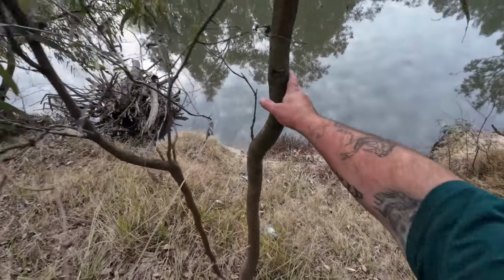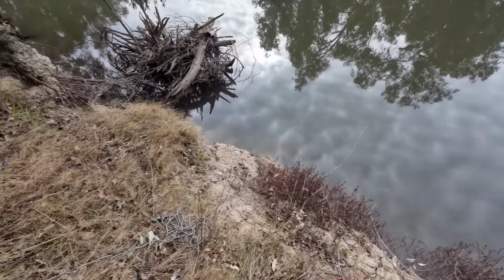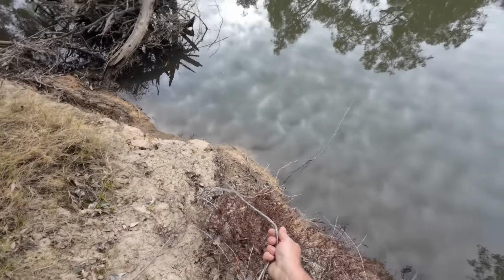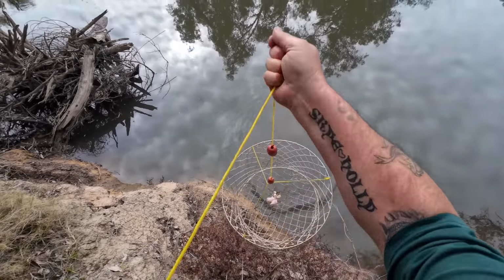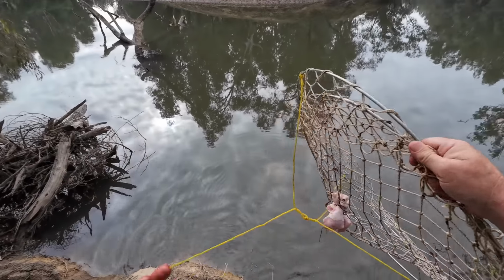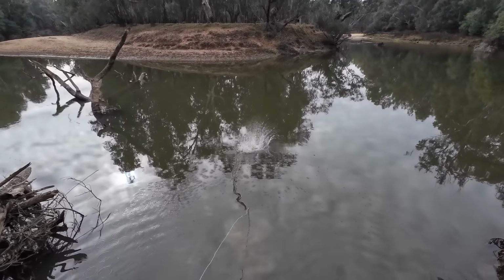Oh, net number three. This is the one that's most likely to be snagged, I reckon. How does it feel? It was on a snag, not very deep. Not feeling it here a lot either. I'll give it one more try, although I felt snags down there, which is a concern. I'll throw that a bit further. See if that helps.